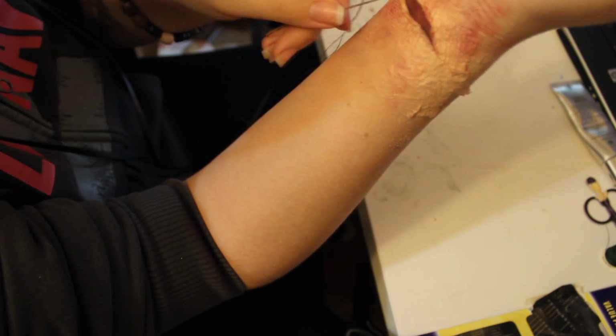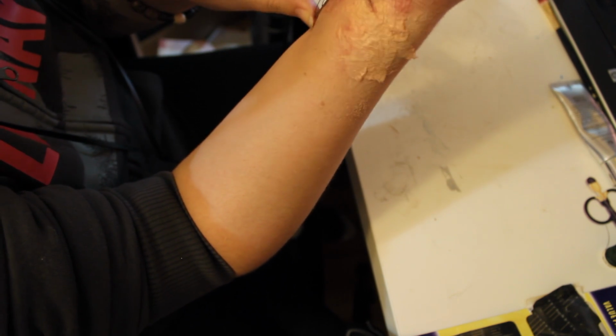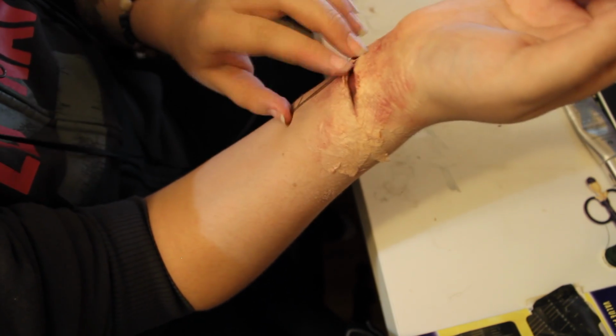So you want to make sure you pull it tight, not too tight. It depends on how loose you want the stitching. Sorry, I didn't realize my hand was out of frame there, but you want to pull it a little bit tight just to make sure it looks like it's being pulled together.